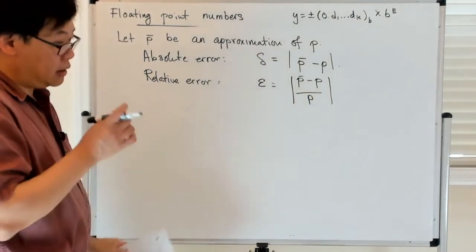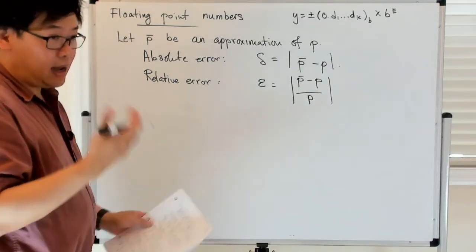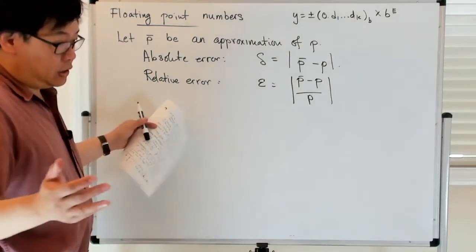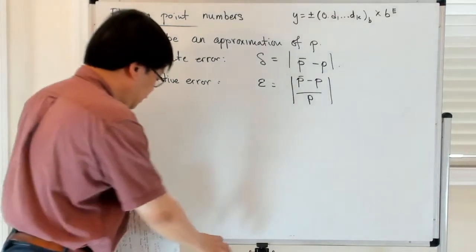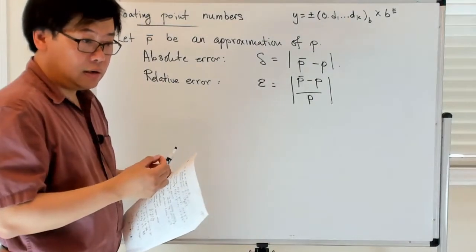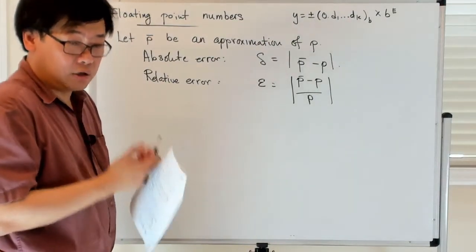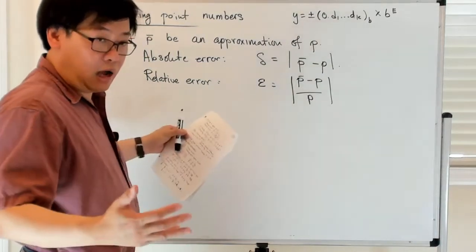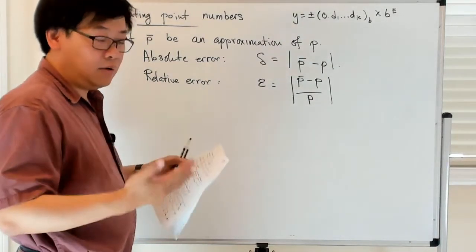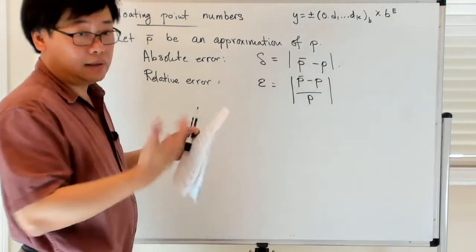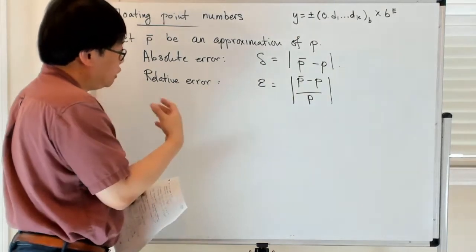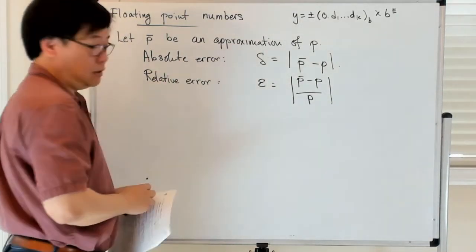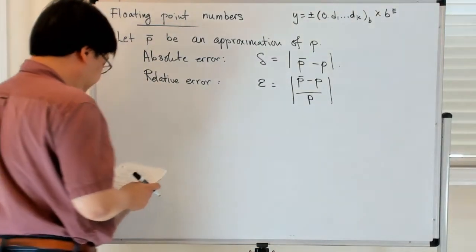Whether the error is small or large is oftentimes not an absolute thing. If you're trying to measure the size of something very small, then an error of say 1 millimeter could be very large, because you could be off by a factor of 2 or 4. Whereas if you're trying to measure something very large, say someone's height, then a 1 millimeter error is not that significant. So certainly there are instances where the relative error is the relevant notion of error. Other times you might care also about the absolute error.